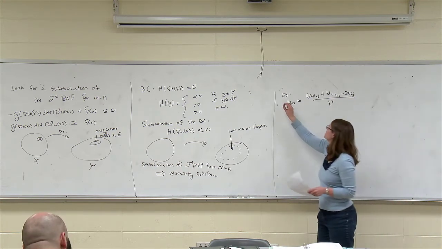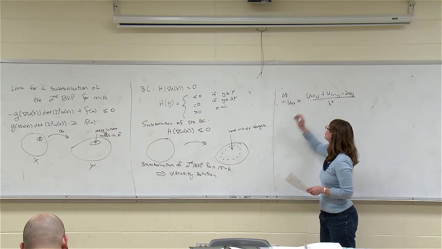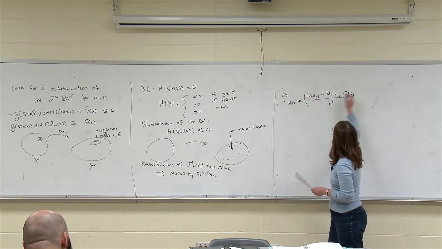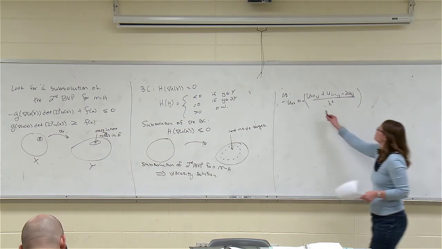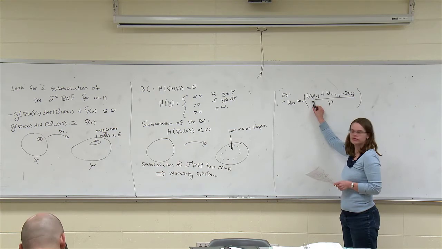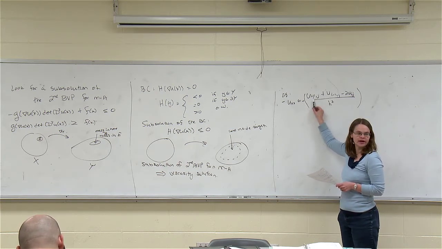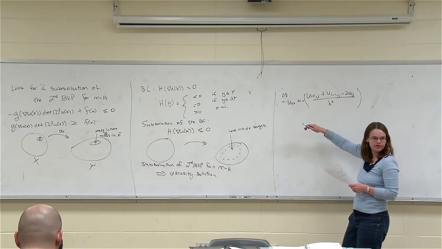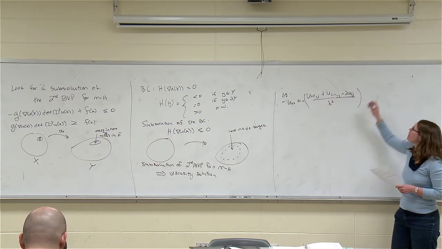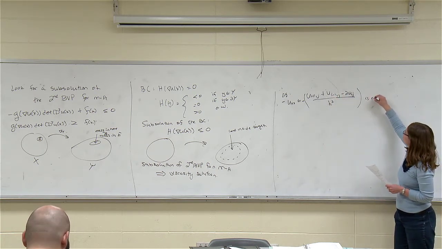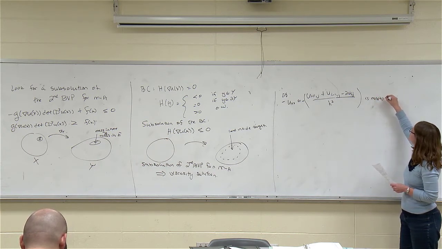And now let's put a minus sign in front of it, because our elliptic operator should have a minus sign. And now this is monotone, right? If I look at any of these neighboring values, they come with a minus sign in front of them. I increase the neighbor, the value goes down. Same thing here, I increase this neighbor, the value goes down. So our standard center differences here are monotone, so that's great.